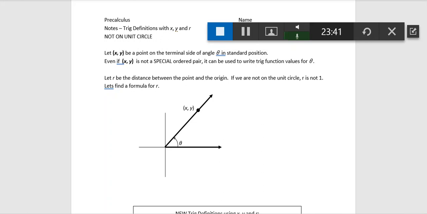All right. So, figure out what ratio you have. x squared plus y squared equals r squared. Use that to find the missing number. Make sure you put positive or negative on the missing number to match the ordered pair. If the missing number is r, it's automatically positive, so that one's easy. And then based on the ordered pair and the r, and in this case, r was 5, we build our ratios.